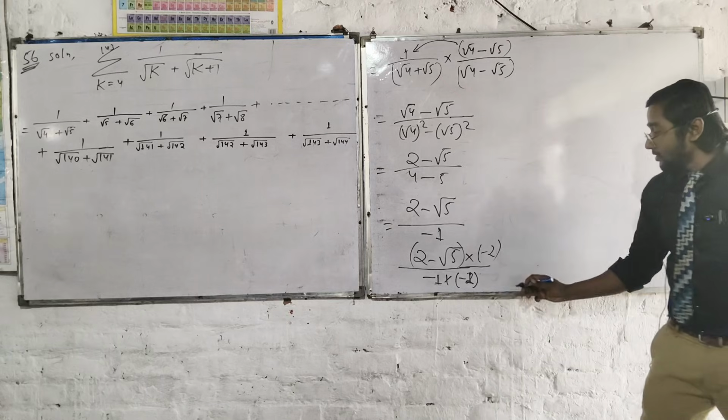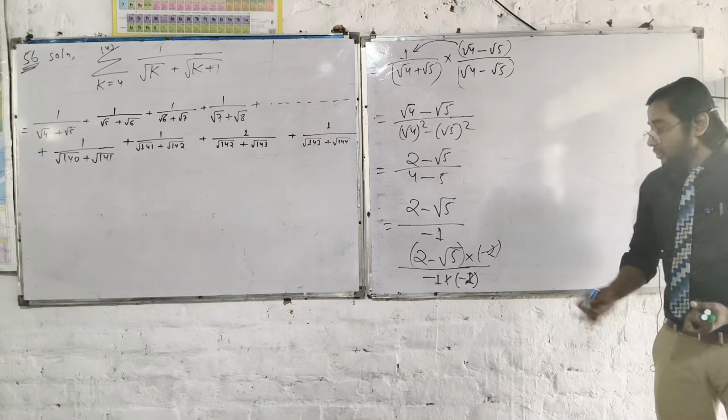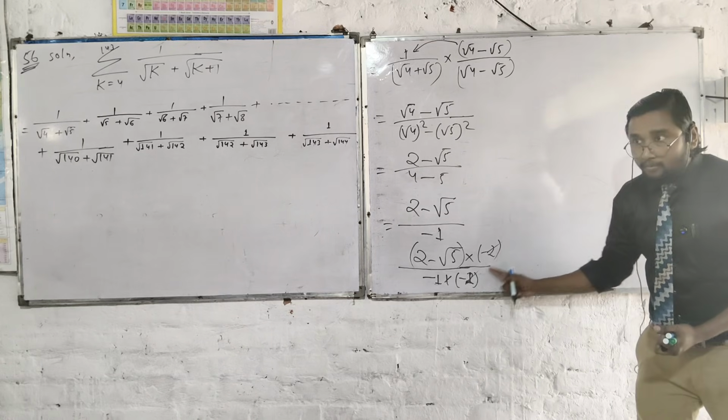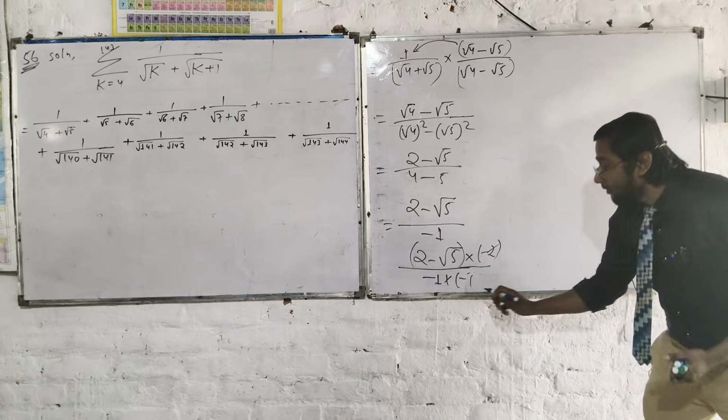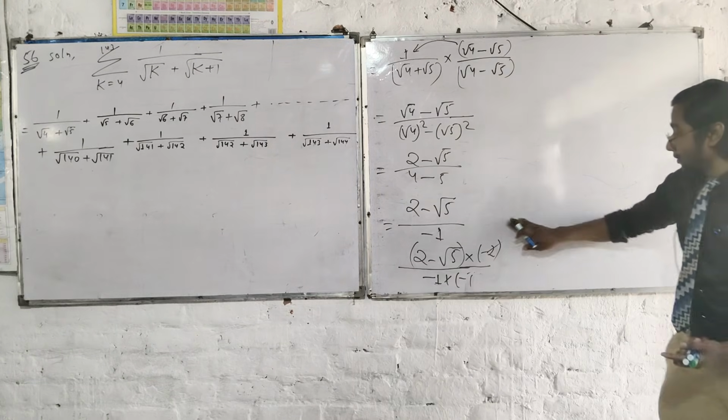You will get 2. Somebody will say, sir, I'll cancel. Yes, if you can cancel, no problem. So if you cancel, you will get 1. 1, 1, 1. So why don't you take 1? If you can cancel, because both the things will be cancelled. Somebody will say, sir, I can take.